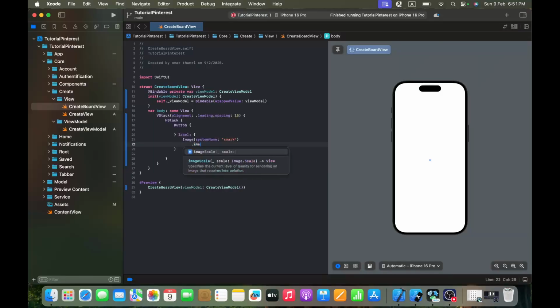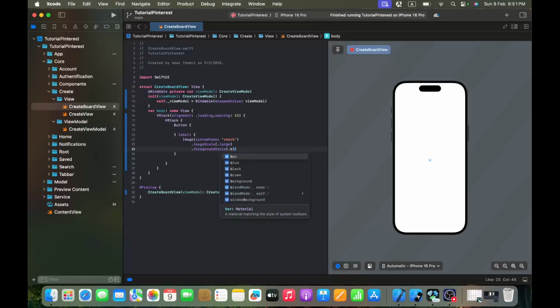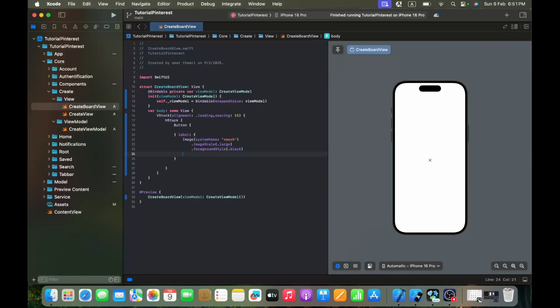It will have an imageScale of .large, a foregroundStyle of .black, and a fontWeight of .bold. Perfect.